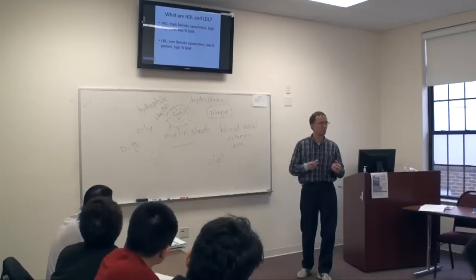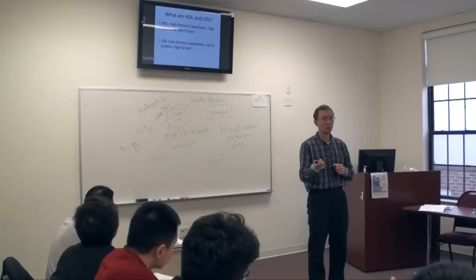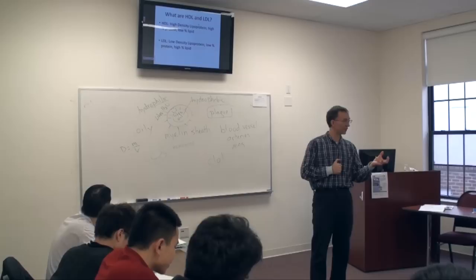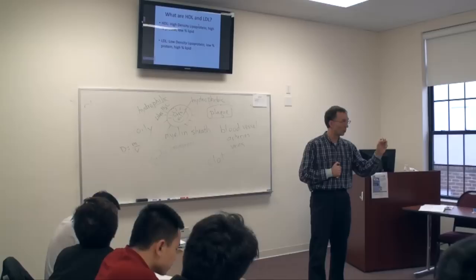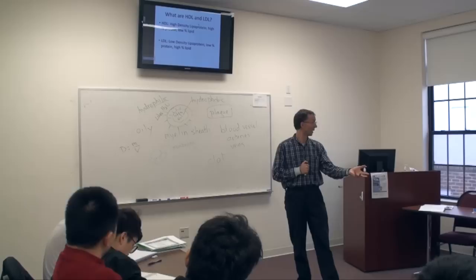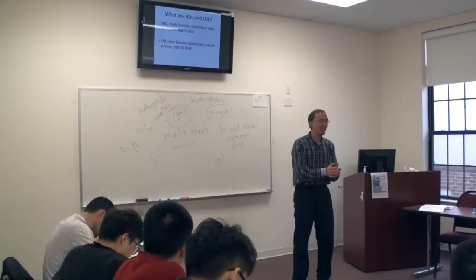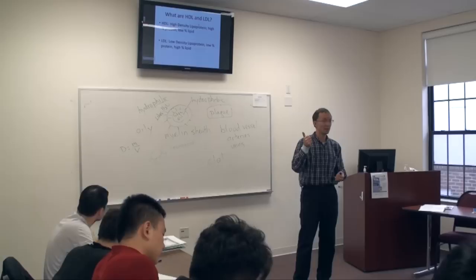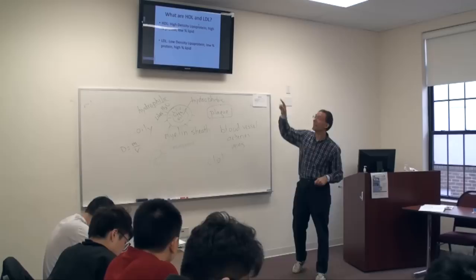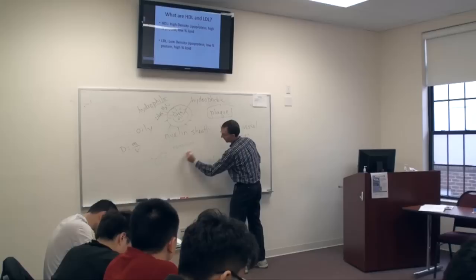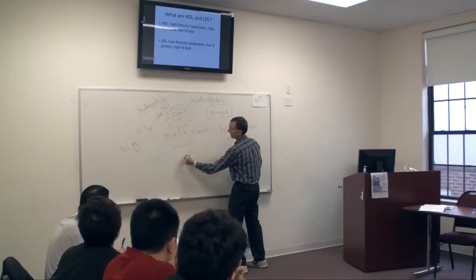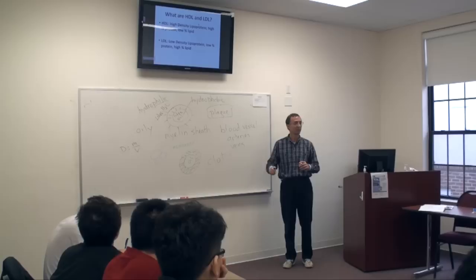Which is more dense, protein or oil? If you took, for example, a piece of meat, which is mostly protein, and you put it in water, would it float or would it sink? Sink. So meat protein is pretty dense. Now, if you took a glob of fat off of the meat and you put it in the water, would it sink or would it float? It'll float. So protein is more dense than lipid. Now, the high density lipoproteins have a lot of protein. Think of it as a very thick package. It has a lot of protein and a little bit of oil. That's the high density lipoprotein. Is that okay?